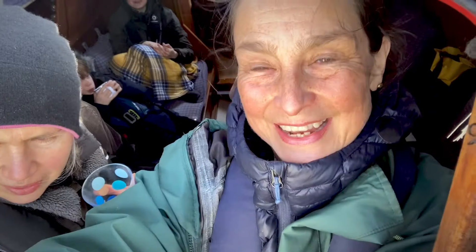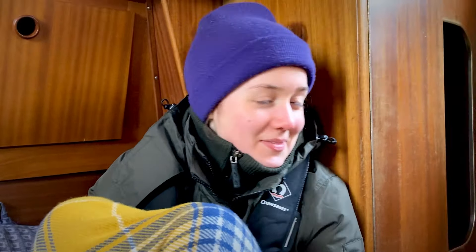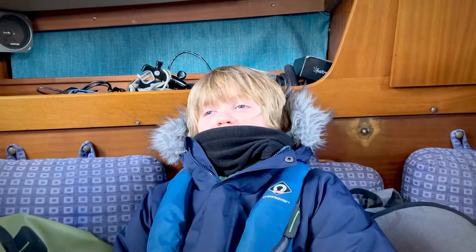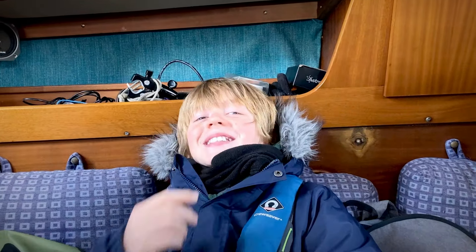It's Easter day and we've got our lovely friends Claire and the kids Lucy and Frank, who are coming on the boat for the first time. They got a bit wet on the way here - I got a wet bum, Lucy got a wet bum, forgot to bring extra clothes. Lucy's clothes are hanging up to dry and she's huddling in for a bit. Frank reckons he probably got the least wet out of all of them.